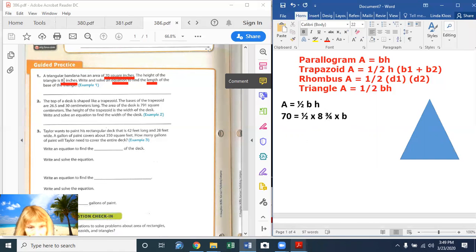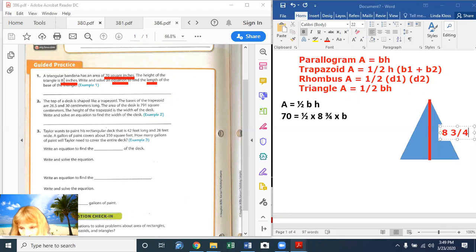And I'm going to label my triangle here. So I know that my height right there is 8 3/4. And what I want to do is put 1/2 height times base so we don't get messed up, but so we know what that is. 1/2 height times base. And this is our height. This is our base. Put a little times in between there. And line that up.